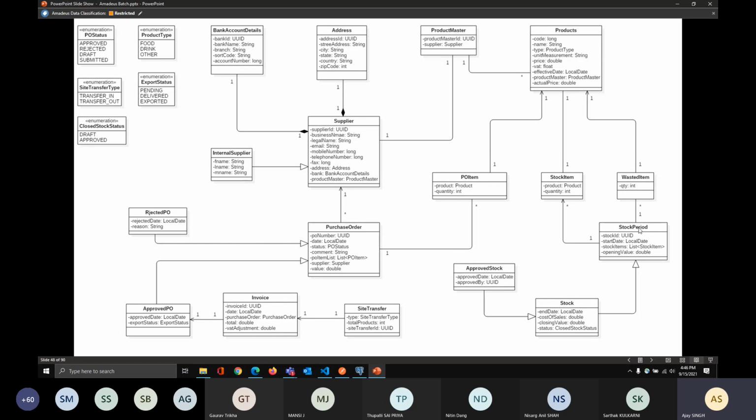For a stock period, the relevant details would be when it started and the stock items: what was already there with the restaurant from the previous week. Are they carrying any items from the previous week? Was there a wastage of items? Also, in the stock, we can view all the purchase orders for new items which we created orders for. Now, splitting the explanation in a modular way, Srinidhi would go ahead and explain the supplier module.